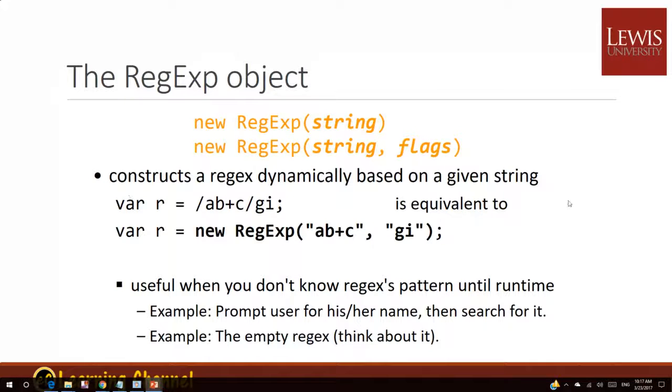So in JavaScript, if you have such a regular expression followed by g and i, this is equivalent to this. So this actually is A, B plus C, and then you match globally, case insensitive. It will be something like this, and you can work on these two different examples.